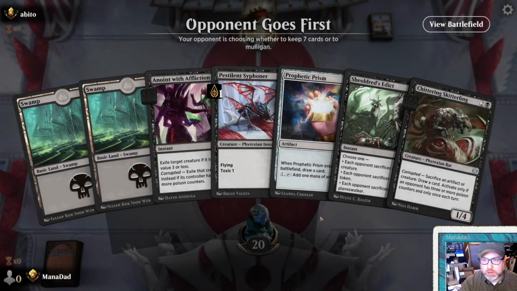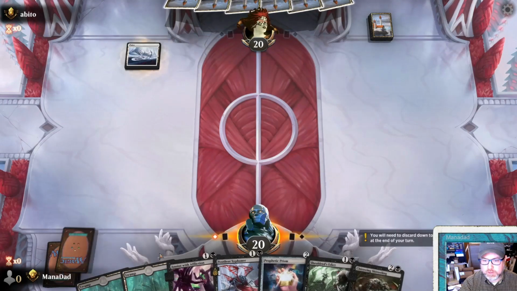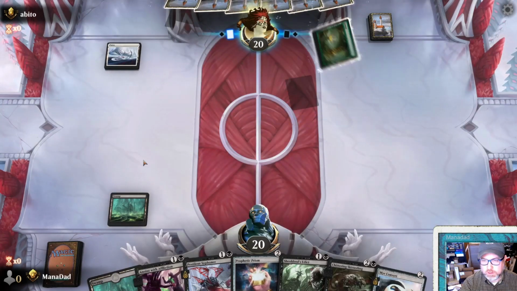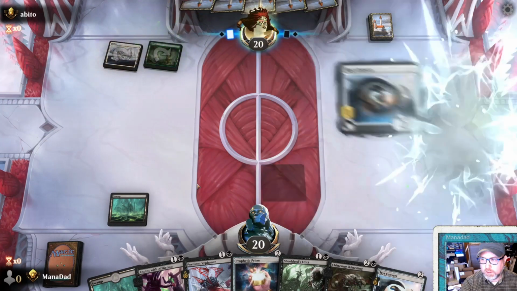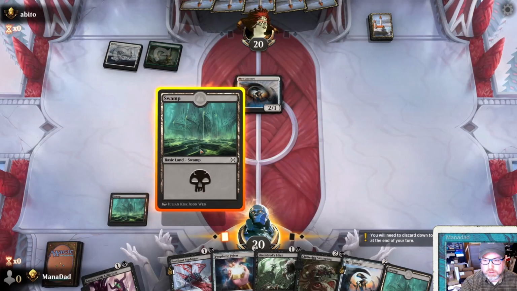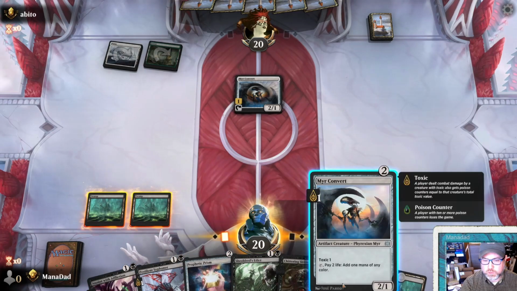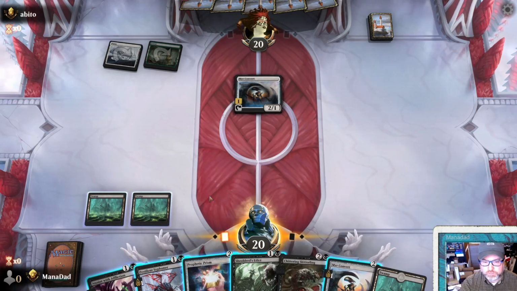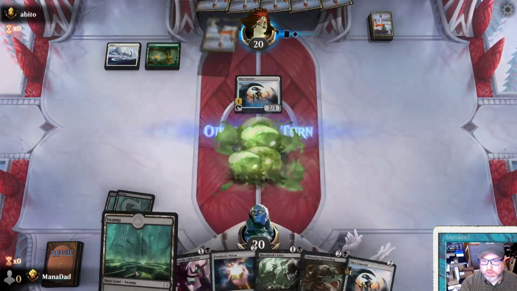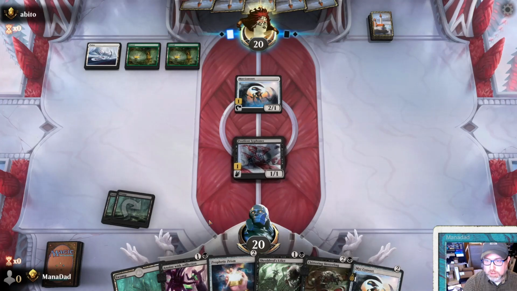Phyrexia, All Will Be One. Like to see the Siphoner. Don't like to see opponent going first. They got a 2-1 guy. We could play our own 2-1. Let's get the Siphoner down. I think we'll take 2 damage and some poison. They are toxic.